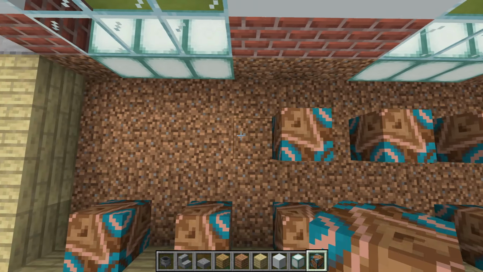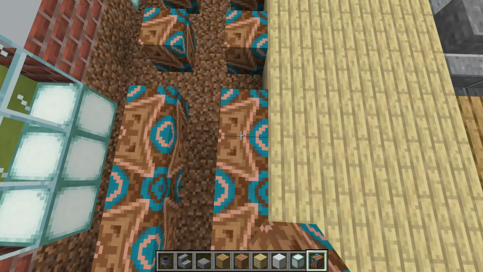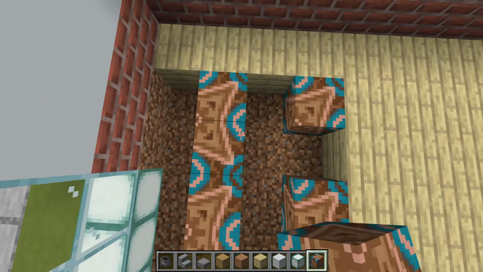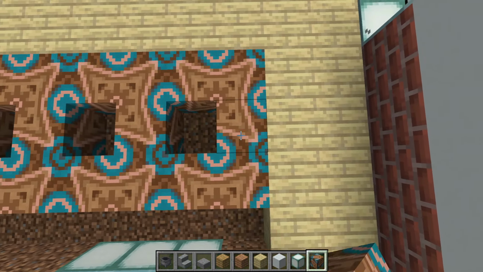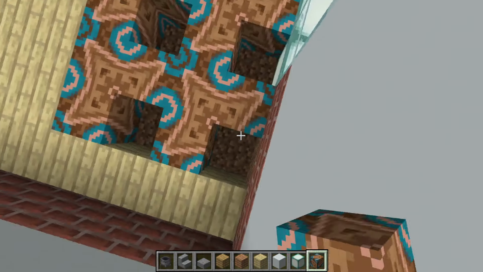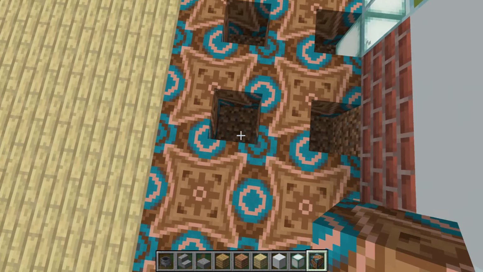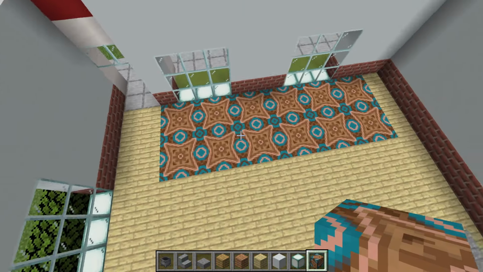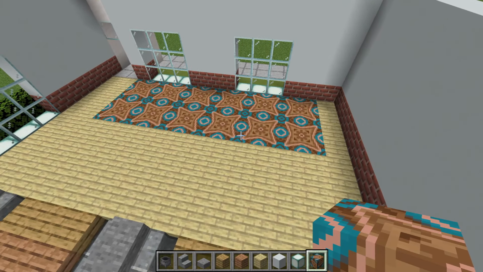We are going to place brown glazed terracotta the way that it is intended to be placed in the actual pattern. So, this takes a little bit of practice, but we want to form the squares of pattern using the brown glazed terracotta. You end up with these little star shapes like this. It's basically just meant to look like carpet, or at least that's how we're using it.